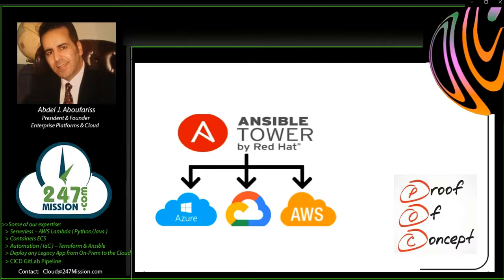Unlike this service called CloudFormation, which does somewhat similar, as far as automation is concerned, it does a lot of automation for you, provision resources to AWS Cloud as well. However, you are locked in. You can only use CloudFormation with AWS. Okay, you cannot use it with Azure or GCP. Whereas Ansible Tower is an agnostic tool. In other words, you can use it to provision resources to AWS, Azure, or GCP.